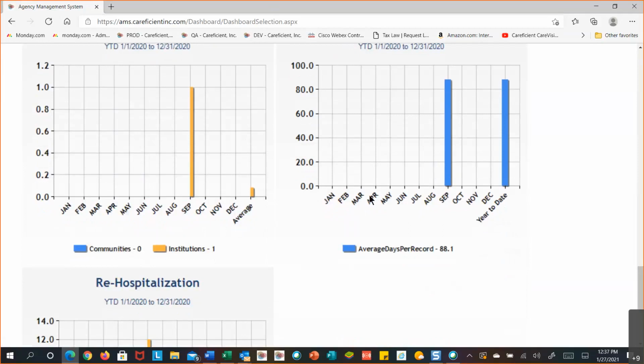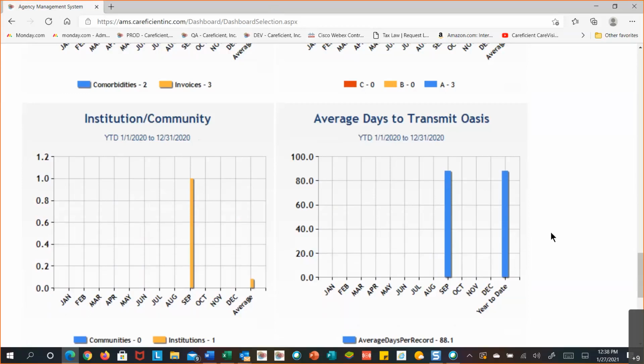So you would like to make sure that your average day should be 7 or less. That to me would be my comparison: you want to make sure that that process is set up in your agency, so whoever was creating the transmission file does that at least every 7 days, if not more often. So my thought to this is this should be way low, not way high.